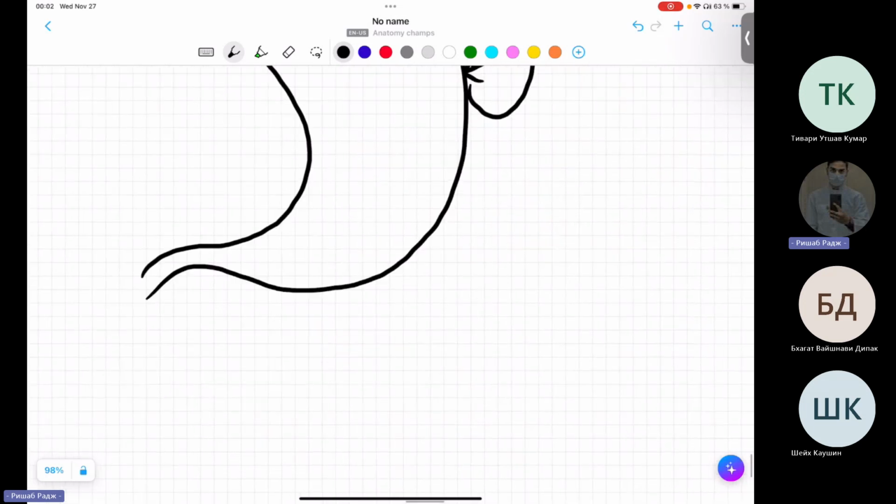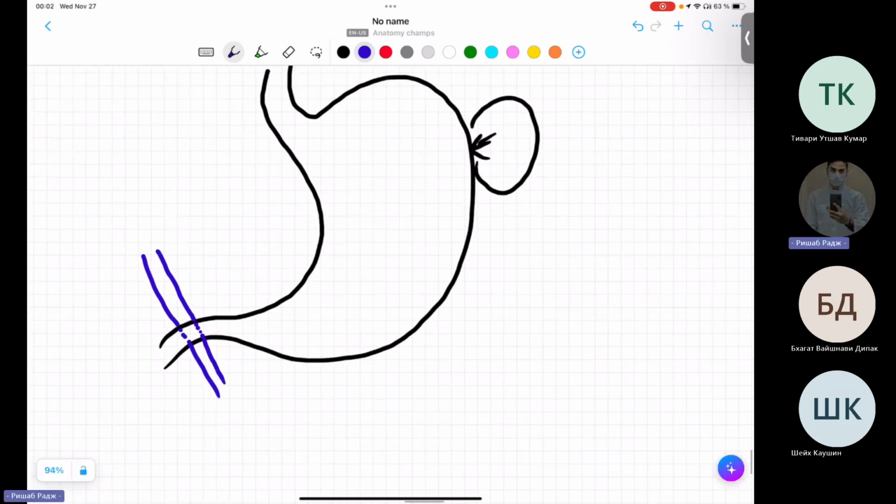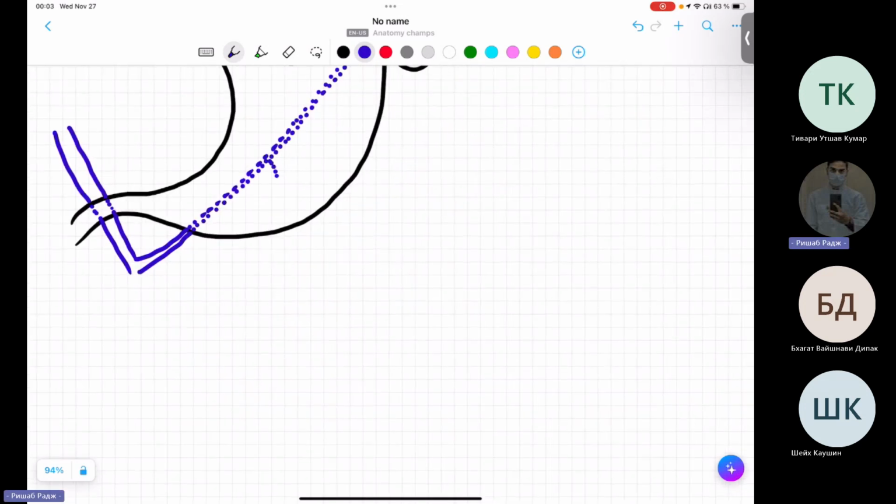So if this is your portal vein, let's draw the portal vein present posterior to your duodenum. This will have these two branches, and this branch will go posterior to where? To your spleen. See, spleen is a big topic. It will take me around one more class just for the spleen. So it's up to you if you want to study the spleen or not. Not needed for the anatomy. That is too much. Let me know.